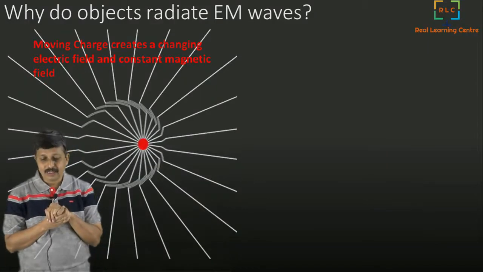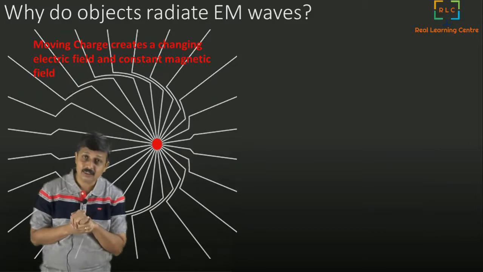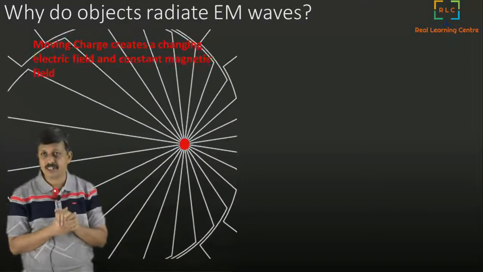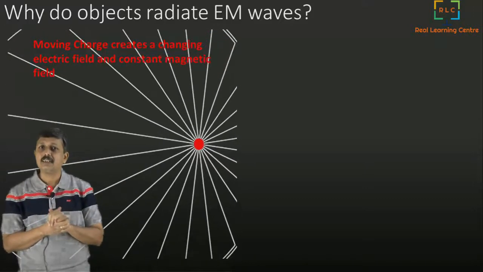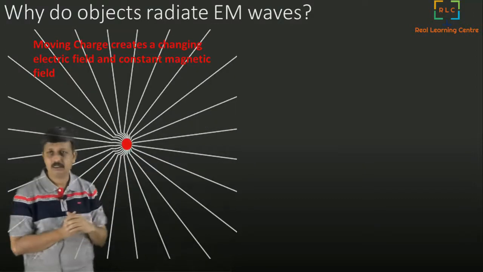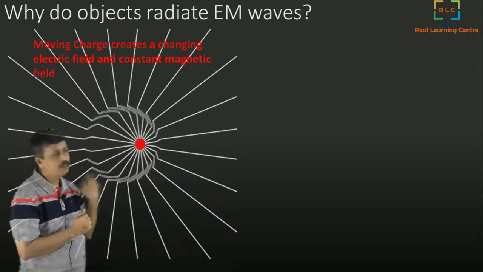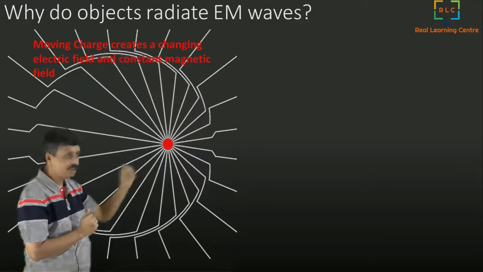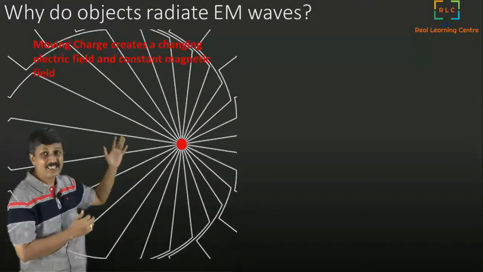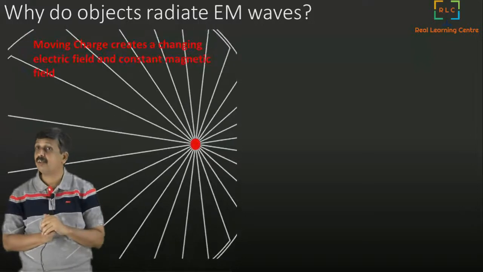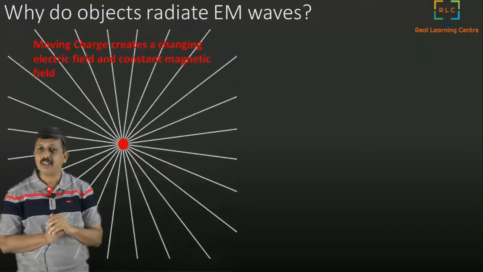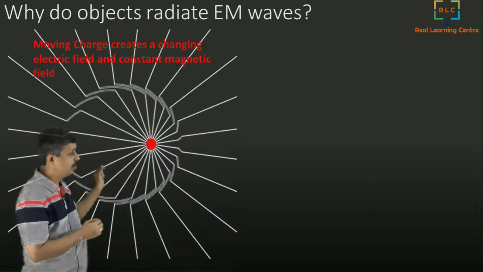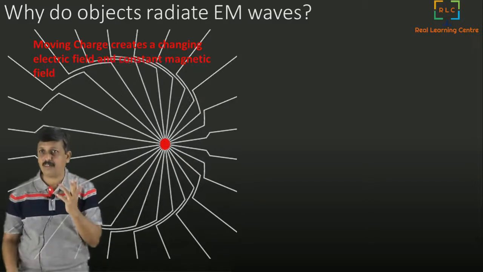So we said that moving electric charges create some constant magnetic field. So a magnetic field is created around it. Now this is moving at some constant velocity, so it is creating a constant magnetic field. Now if the velocity is varying, if it is not going at constant velocity, then the magnetic field it creates also will start varying. How do you vary the velocity? Either you speed up or slow down or change the direction. That is also varying velocity.